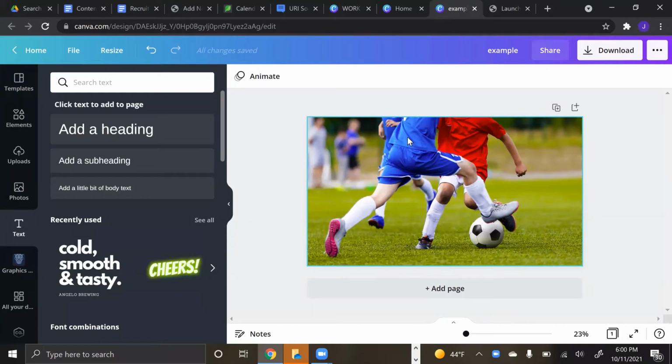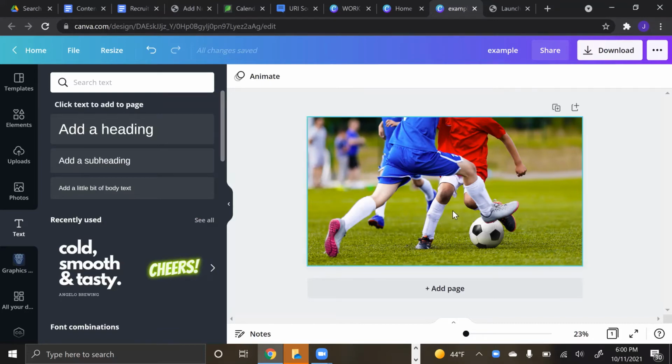Today, I'm going to show you how to put a semi-transparent color box behind text so that it's easier to read on images. I chose this image because there's a lot of color and a lot going on in this picture. So there's no place in the picture that you can put a bit of text and have one color for the text consistently look good and be easy to read.